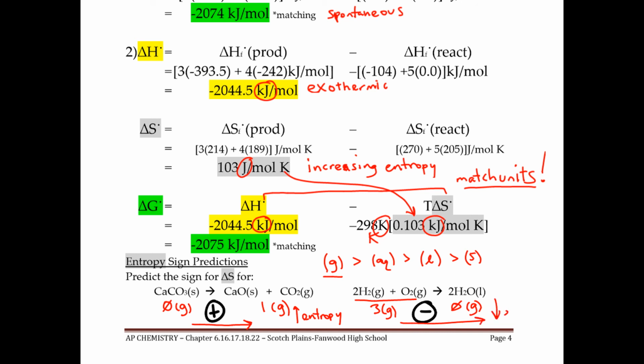Okay, so gas always wins. Hypothetically, if you had 1 gas on one side and you had 100 solids on this side, of course I'm exaggerating, it wouldn't matter. The gas always wins. So whoever has more gas wins. If there's not a different amount of gas, they could be equal or 0, then look for aqueous. The more aqueous wins. If that's a tie, then go for liquids. If that's a tie, go for solids. So that's the order that you're going to look for in entropy changes.